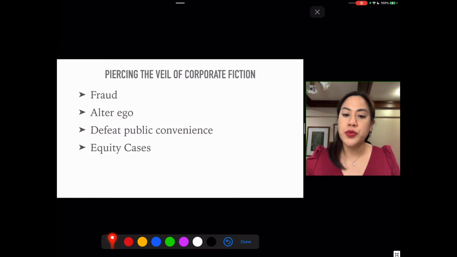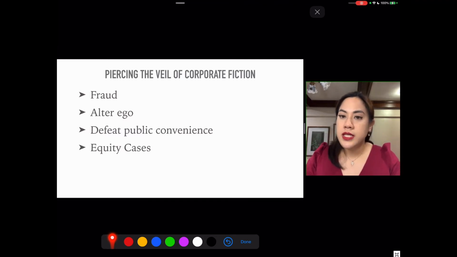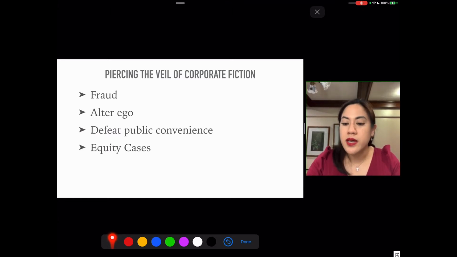So, General Motors would import cars, pay customs fees, and then sell them to Utivo. Utivo then sold them to Southern Motors, and Southern Motors sold them to the public in Visayas and Mindanao. So, in this case, the Supreme Court ruled that Southern Motors is just a mere instrumentality of Utivo. The Supreme Court held that although Southern Motors was not incorporated for the purpose of evading Utivo's tax liability, several circumstances led the court to conclude that Utivo treated Southern Motors as a mere department, or a mere subsidiary or branch.